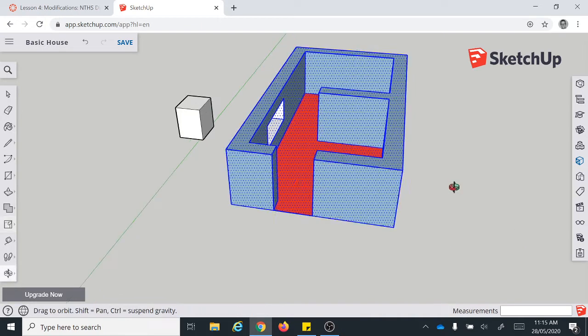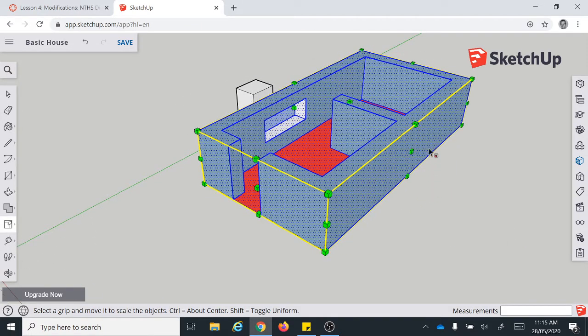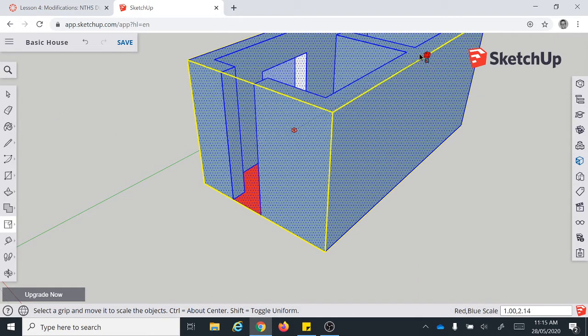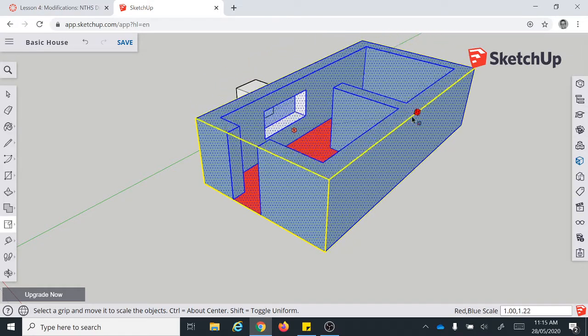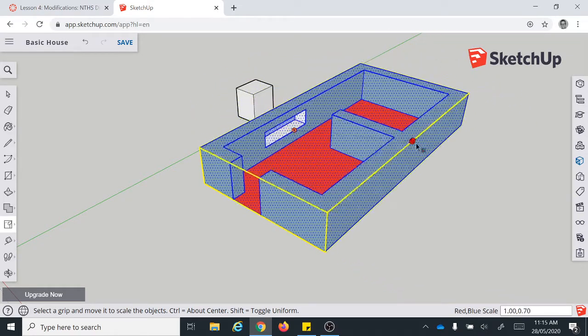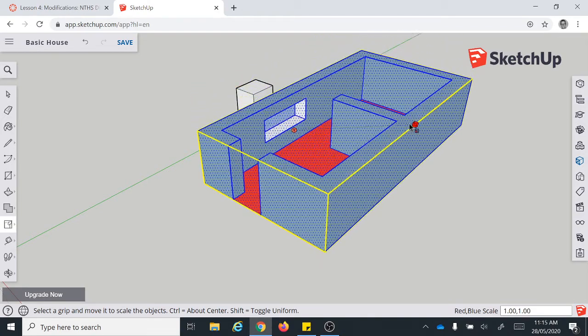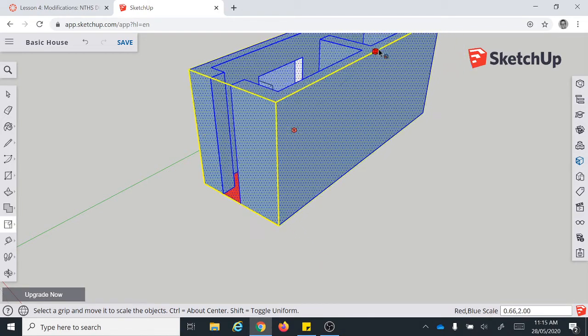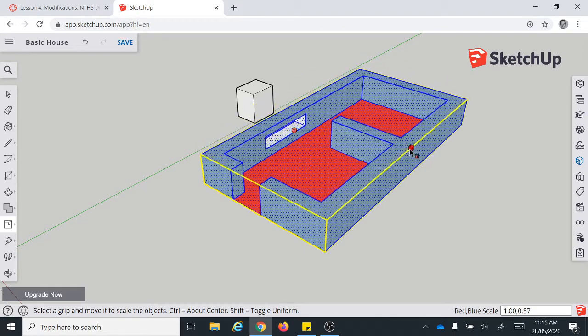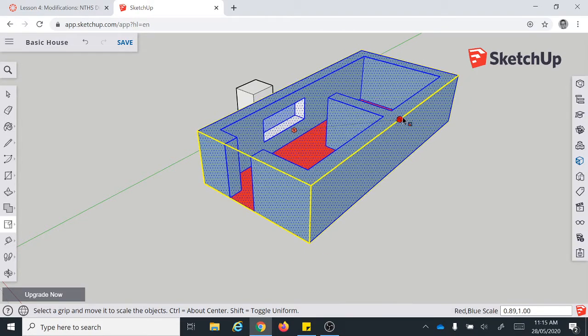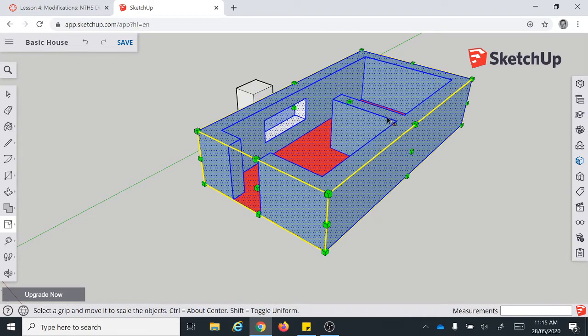Now this brings up the box. I'll move around a little bit, and you've got different handles that you can click on. So if I was to click on the end ones here, it allows you to do a vertical scale, and also it allows you to drag a little bit to the side. But you can see my window there, that's also scaling at the same time, and things can get a little bit out of whack with that. So it's a handy feature sometimes, but you've got to be careful with it. I'll just undo any changes I've made there.